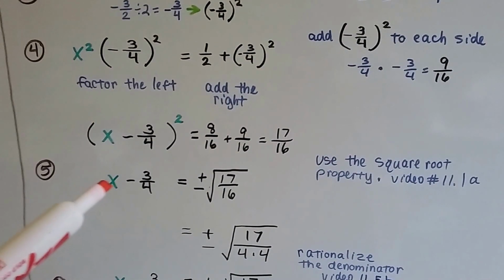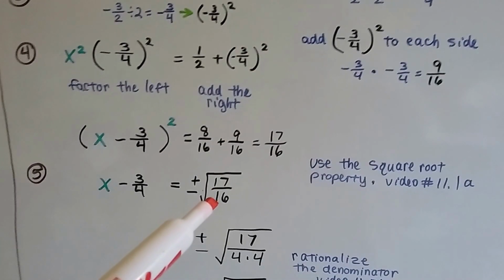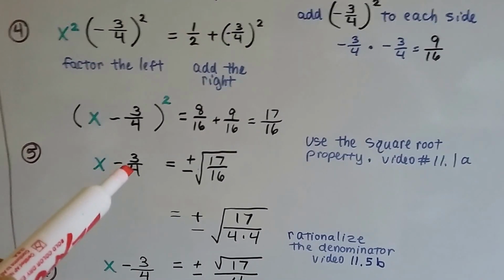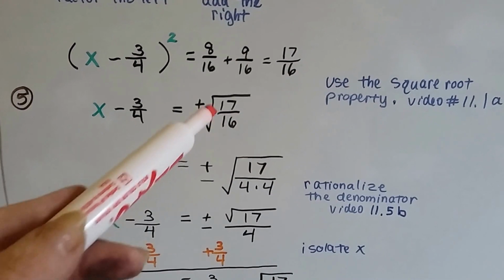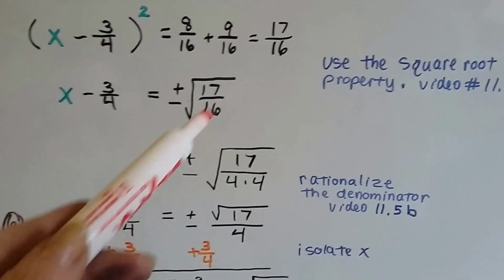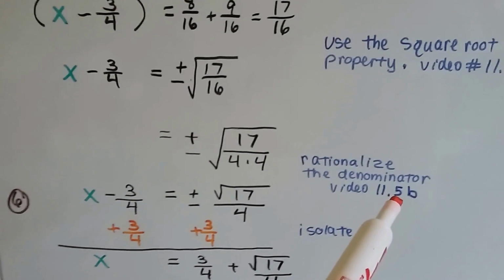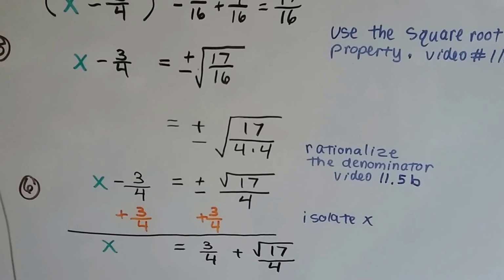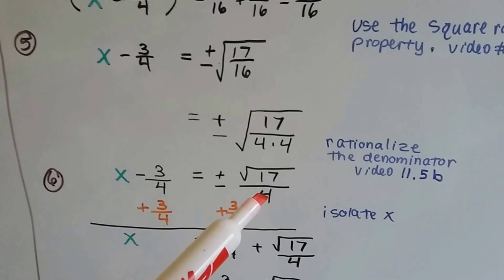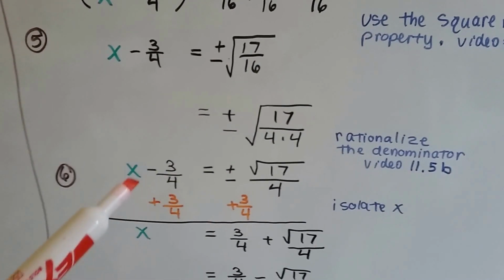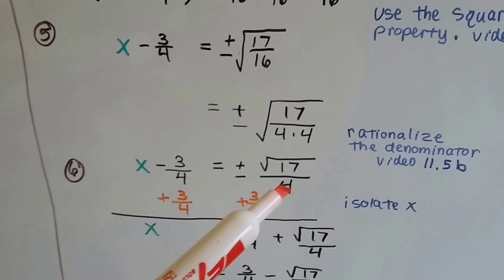And we can use that square root property to get rid of the parentheses and that little 2 exponent by throwing a radical sign on this side. So now we've got x minus 3/4 equals plus or minus the square root of 17/16. And we look inside of here for any perfect squares, and yeah, that 16 is a 4 times 4, isn't it? So we can rationalize this denominator. We did that in 11.5b. There'll be a link in this description to go there if you're confused. So now the radical sign is only on the numerator for the 17, because that's not a perfect square, and we've got a 4 down here. So now we've got x minus 3/4 equals plus or minus the square root of 17 divided by 4.